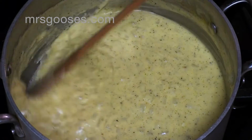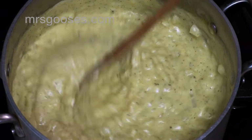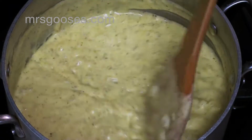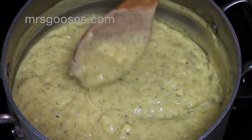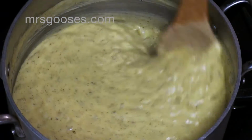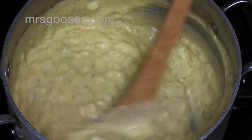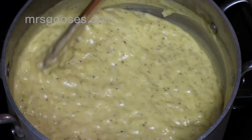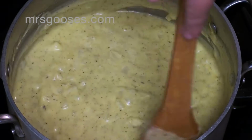Okay, so as you can see, it's just started to come to a little bit of a boil, and it's nice and thick. So I'm going to turn off the heat, and then I'm going to add this to my turkey and mix it all together. So let me go bring this over to the turkey, and I'll be right back.